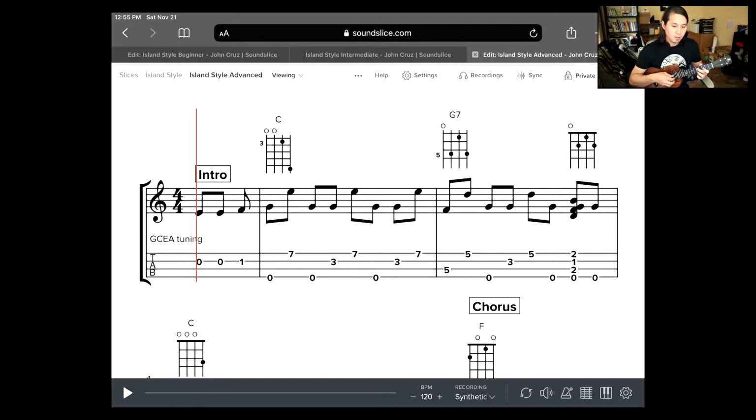Switch. Chord. Resolve to that C. And 1, 2, go. Switch.